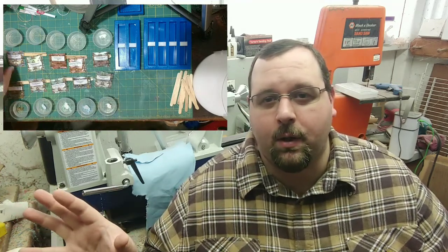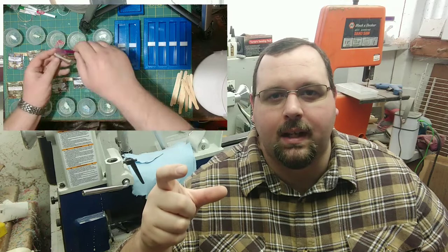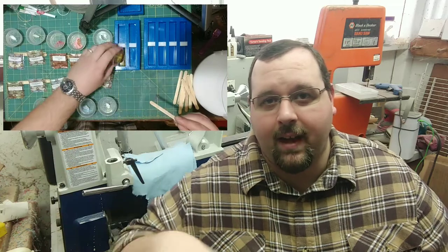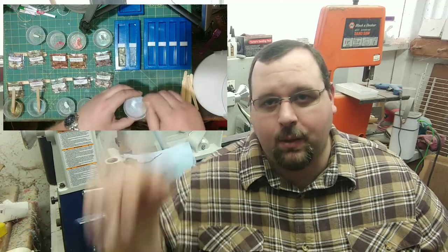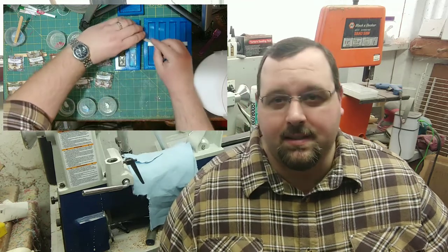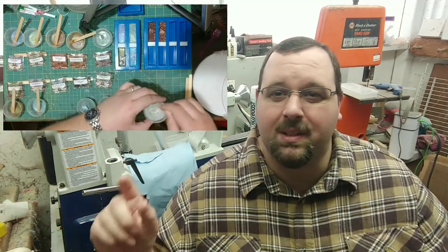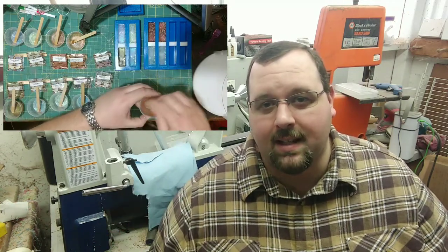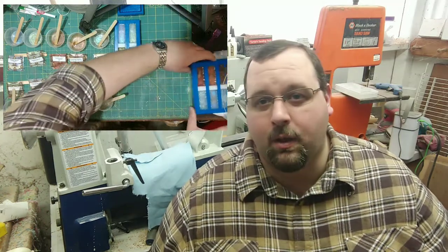I mixed up a big batch — about 300 grams of resin — then poured out 30 grams into each little two-ounce condiment cup, added each of the colors to it, stirred them all up, threw them into the molds, put those onto the rack, loaded the rack in, and pressurized it. I got pretty close — about 15 minutes from when I started mixing all the resin to the time I got it in the pressure pot. I had 10 sample packs from Solar Color Dust that I wanted to test out for the different pen blanks.